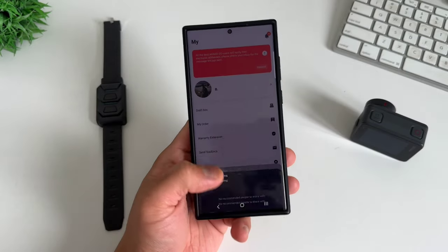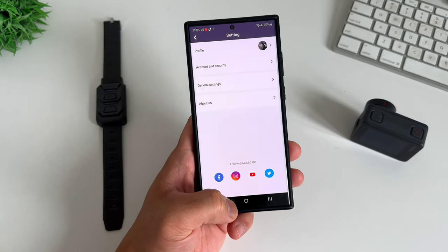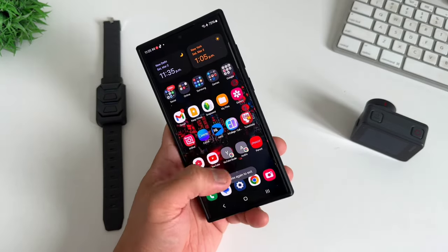And lastly, we have the My Profile tab that gives you options to send feedback, extend your warranty, and change the settings. So I think that's it for the first remote feature, which is the smartphone app.